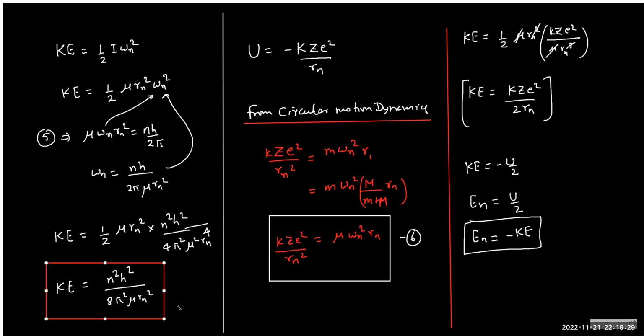So now the kinetic energy we have already obtained. We have the kinetic energy formula. So the total is available to us. What I can do is we need to find the Rn first. So now we are going to use this relation. Let's call it A. This is called B. Why am I writing A and B? Because both are representing kinetic energy. One is the answer in terms of the principal quantum number, and the other we have derived using circular motion dynamics. Because both are representing the kinetic energy, they must be the same. So your next step is simply to equate them. So from A and B, what can we write?